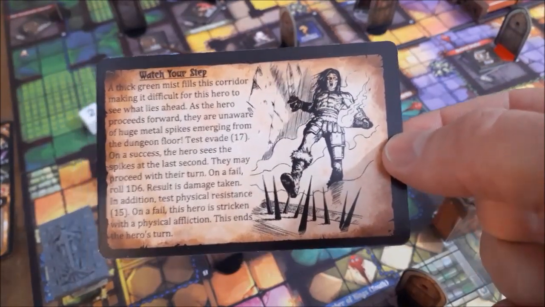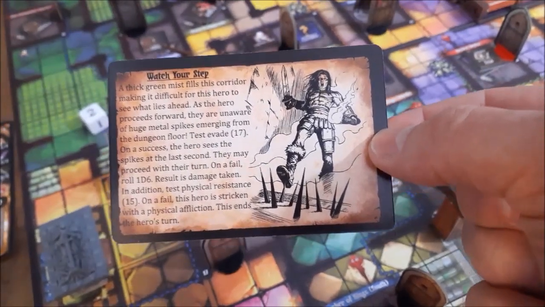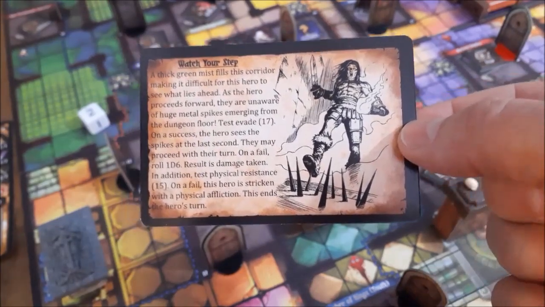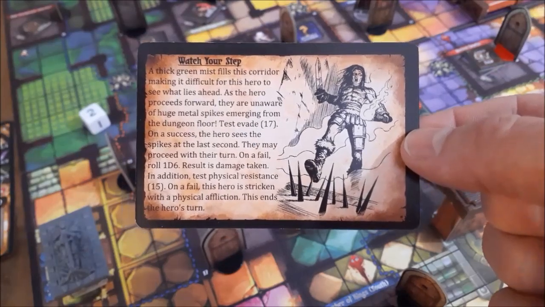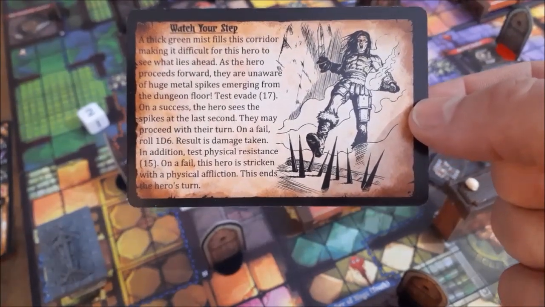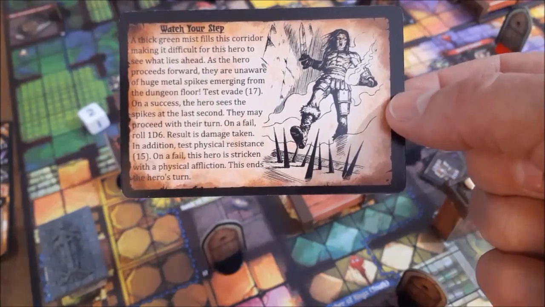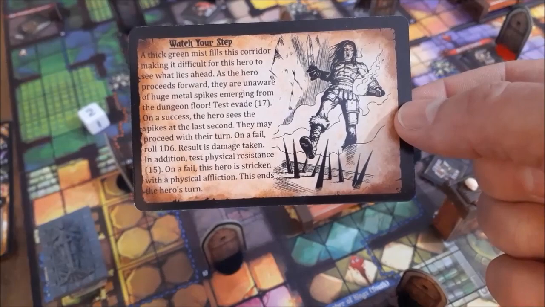Watch your step. A thick green mist fills this corridor, making it difficult for this hero to see what lies ahead. As the hero proceeds, they are unaware of huge metal spikes emerging from the dungeon floor. Test evade 17. Remember, we have our scalable difficulty reference card, so that's going to drop that to an 11, because we can minus 6. Test evade. On a success, the hero sees the spikes at the last second. They may proceed with their turn. That would be great. On a fail, roll 1d6. Result is damage taken. In addition, test physical resistance. Well, it says 15, but again, we can minus that 6, so it's a 9. On a fail, this hero is stricken with a physical affliction. This ends this hero's turn.